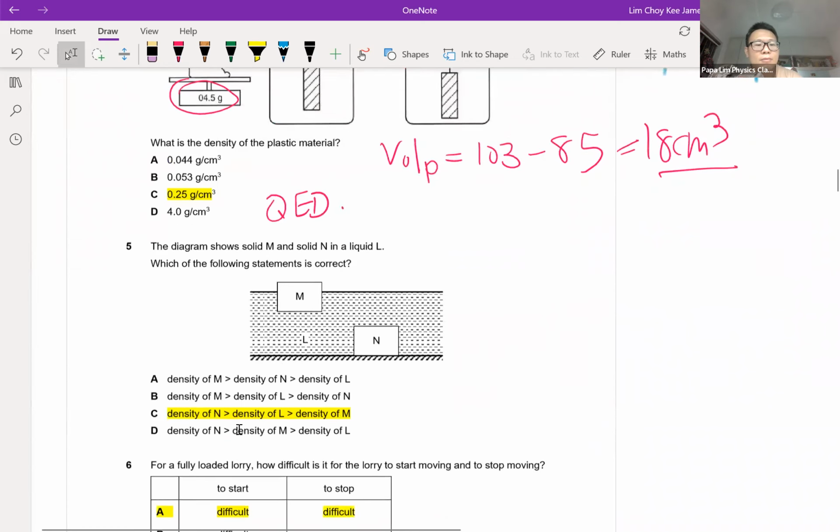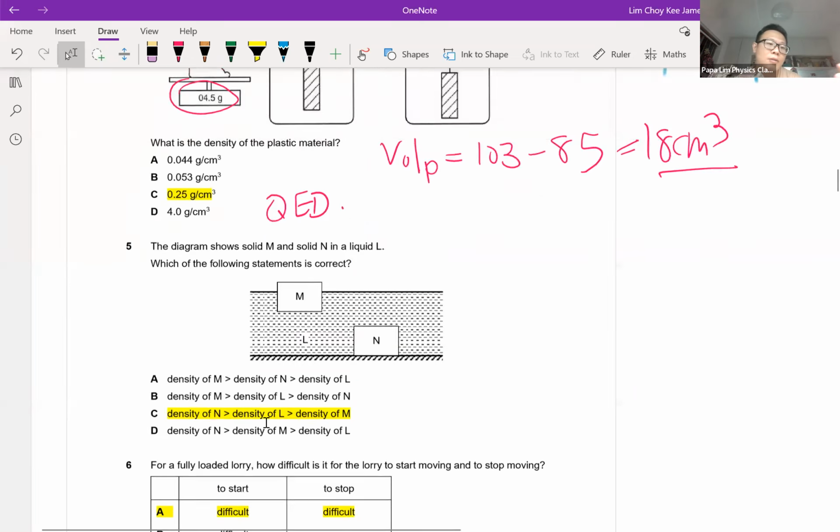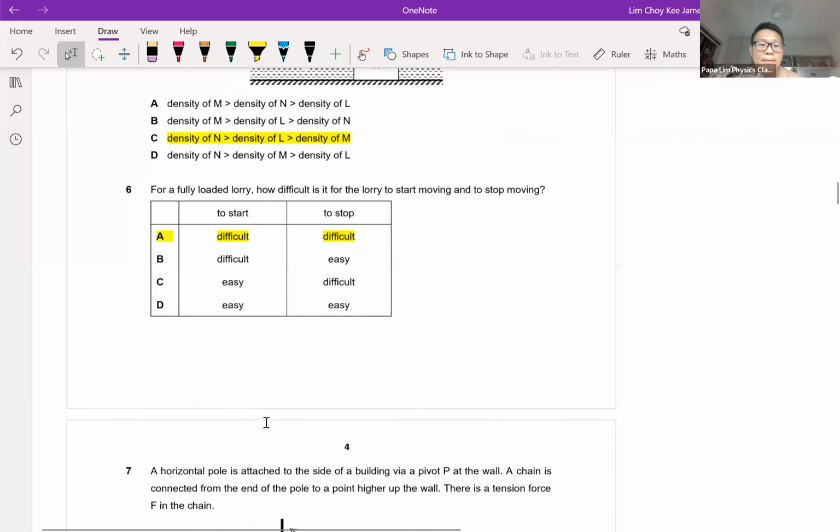Density, number 8, not a big deal. Number 6 is also the same thing, so I will not go into detail. If you need number 5 and number 6, just drop me a message in the comment bar or drop me an email, and I'll send you a snippet of the explanations. Actually most of my students have no problem. They did quite well for question 5 and question 6.